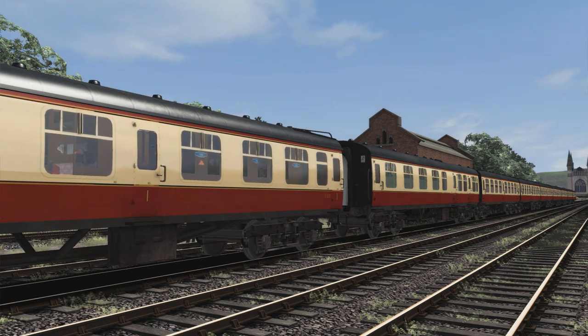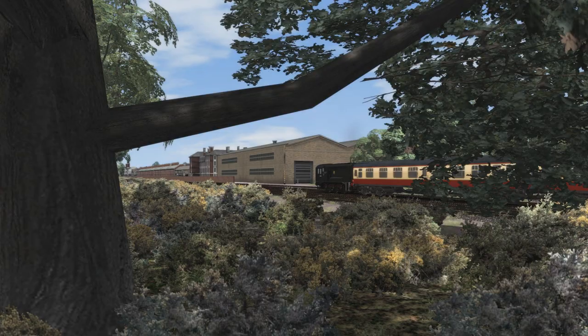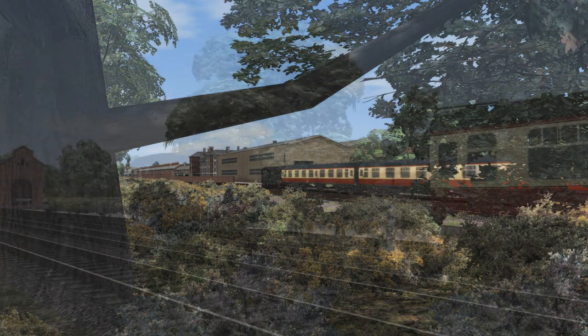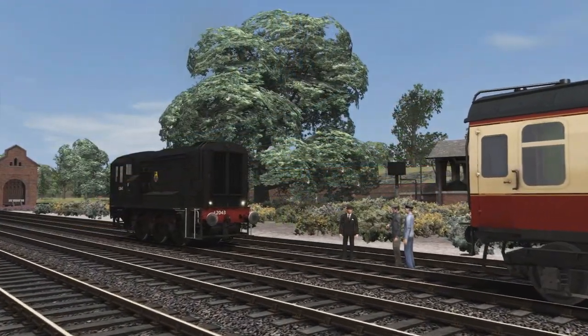Jack shunted the final 2 coaches into the rake before he began to run up and down the yard with the coaches in tow. He was very impressed with how smoothly the coaches moved along and how responsive they were to his braking. These observations seem to be shared by Lord Stovell and his colleagues from the carriage and wagon department.